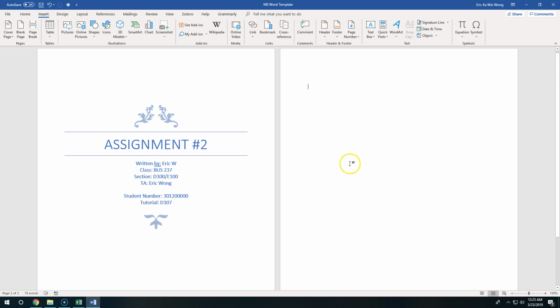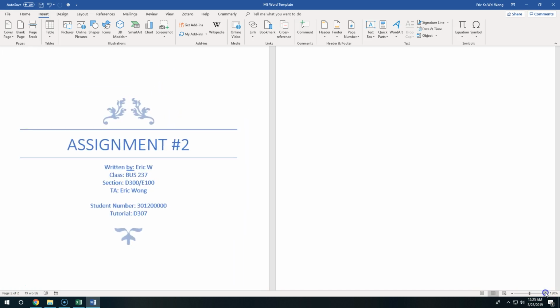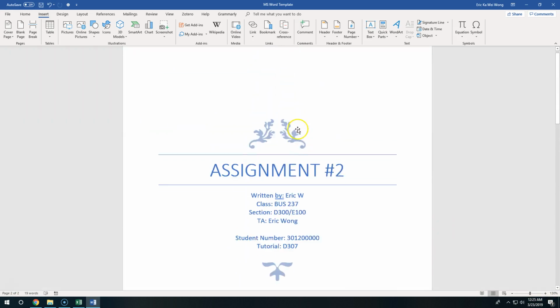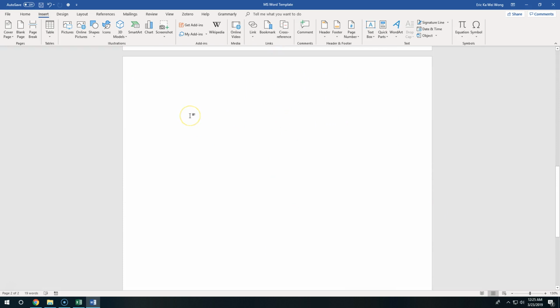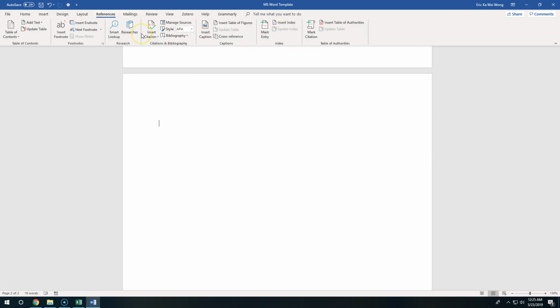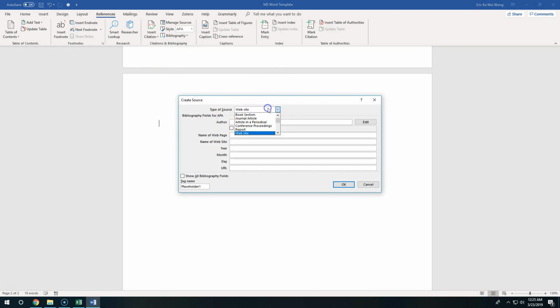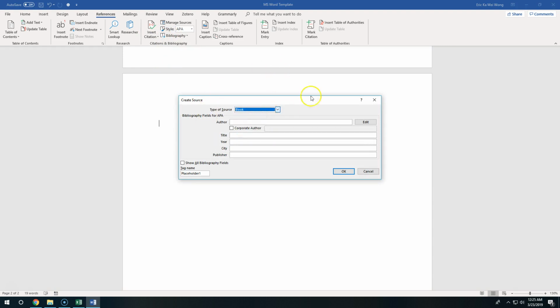Okay, the next thing I want to show you, let's focus on the right side of this page now, or the down side of this page, or the next page. What am I talking about? For instance, creating references. I'm just going to quickly show you how to use the citation manager. So say you had a citation and we're going to add a new source. We're going to do a book just to keep it really simple. And say I wrote a book one day, long Eric.